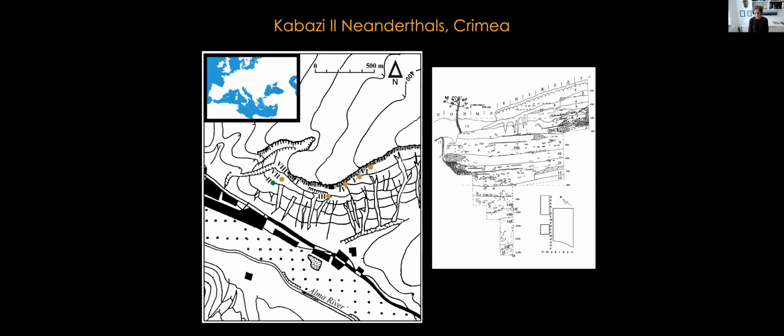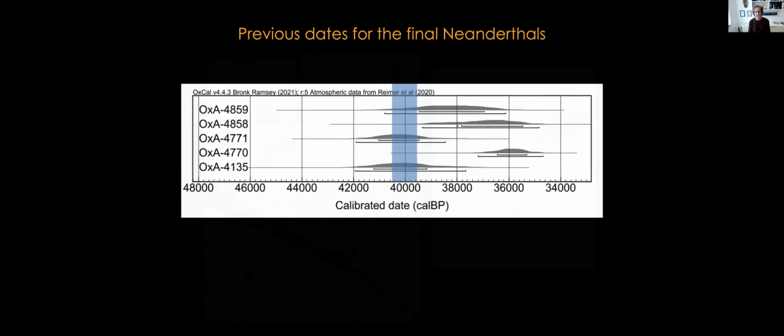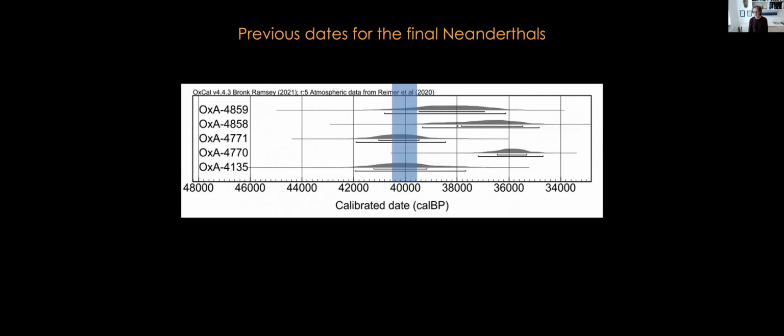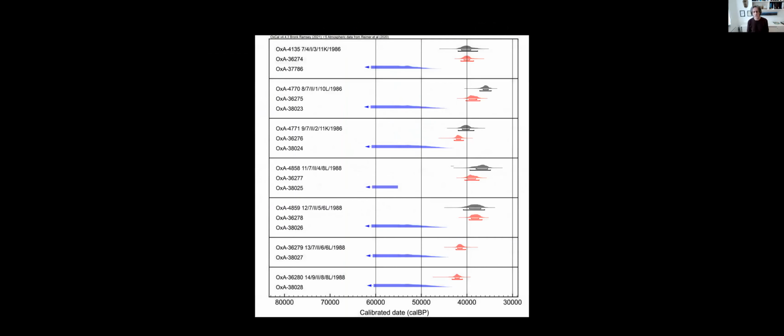And in the Crimea, at the site of Kabazi 2, one of several sites on this large gorge, we find the Micoquian Mousterian Neanderthal industry and some very late, surprisingly late dates for inferred Neanderthal presence in the Crimea. These dates are much more recent than the established dates for the disappearance of Neanderthals at around 40,000 years ago. You can see they go as late as 35 to 36,000 years ago. This has led to suggestions that this might be a refugium for late surviving Neanderthals. Unfortunately, it's not, because of the contamination that has been found in these bones, probably from soil humic sources.